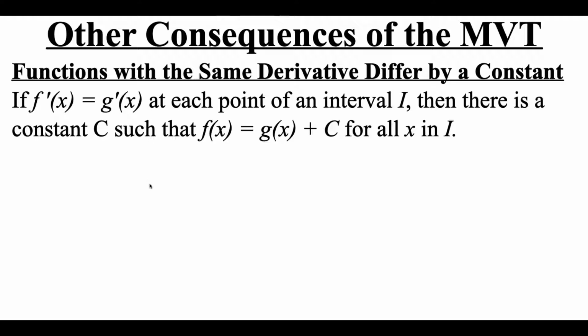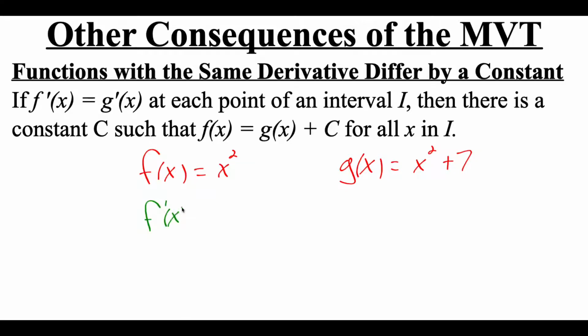So if we have a function, say f of x equals x squared, and our g of x equals x squared plus 7. Then if we find the derivative of our f of x function, well, the derivative of x squared from the power rule is just 2x. And if we look at this g of x function and find its derivative, well, use the power rule with x squared, and that's 2x. And if you differentiate a constant, then that just turns into 0. So even though these functions were different by some c value, they still had the exact same derivative.